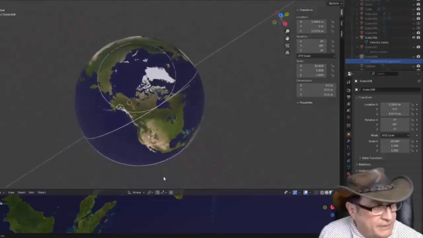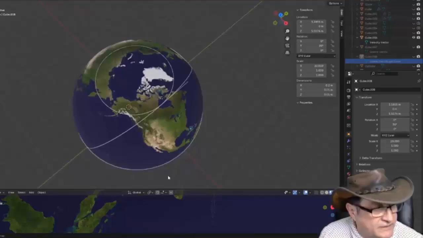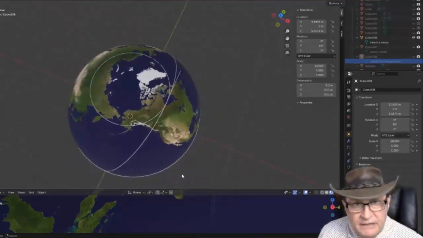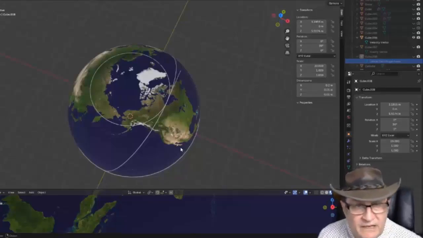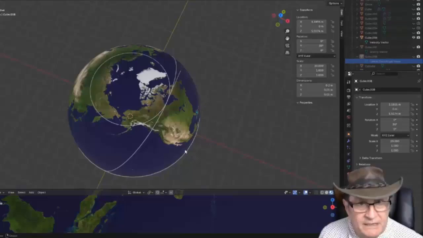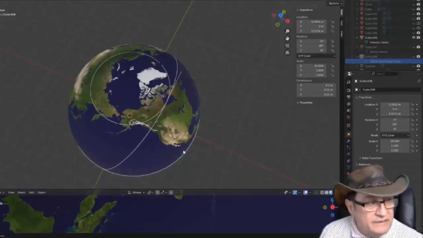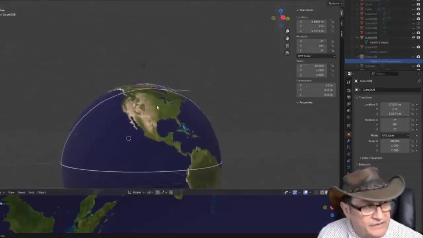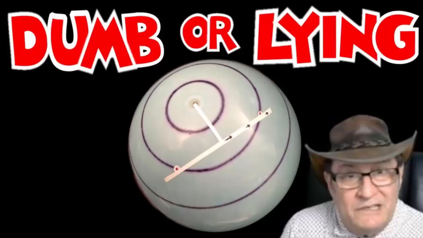Now, p-brane likes to say that all great circles are straight lines and latitude lines are turns. Now, some of the literature does sort of say that, but to me, they're all circles, right? Every one of them is a circle. So why is one turning and the other one not? I don't get it.